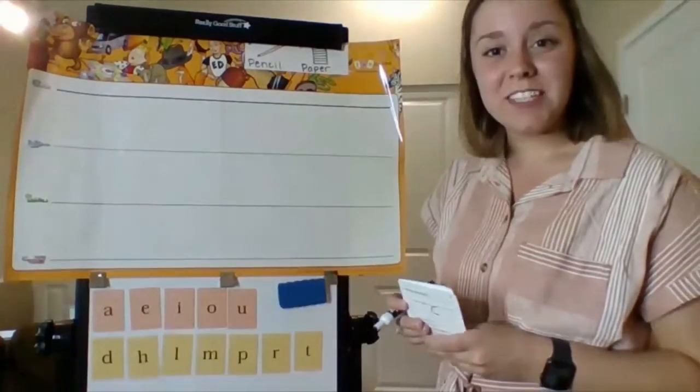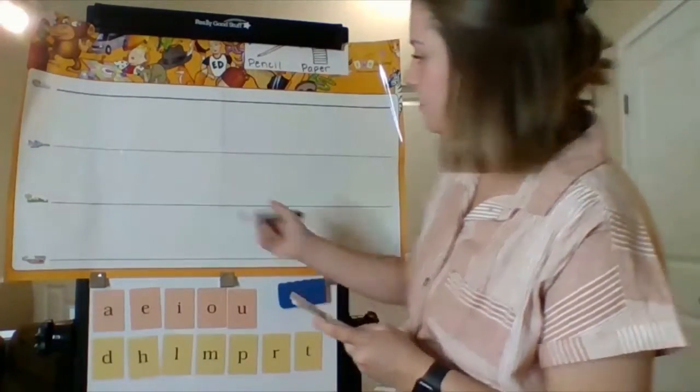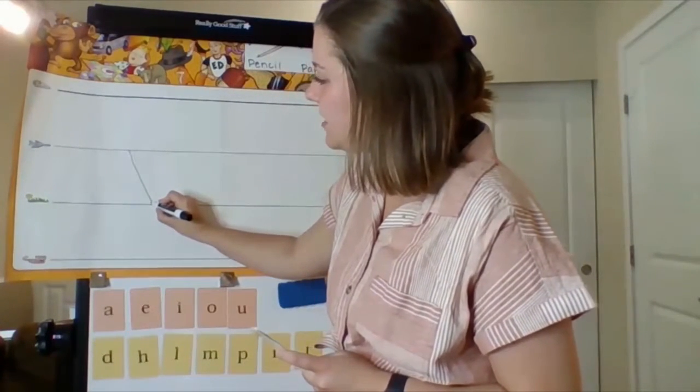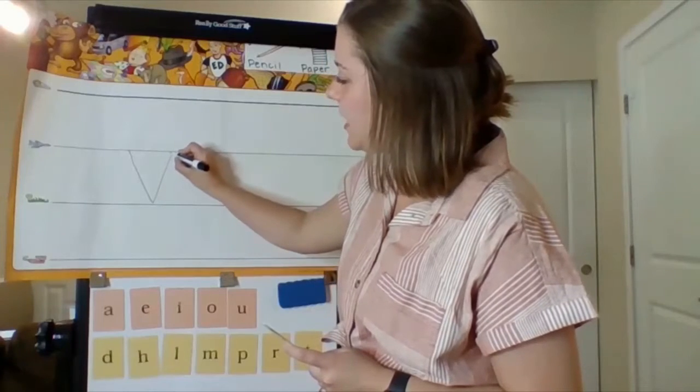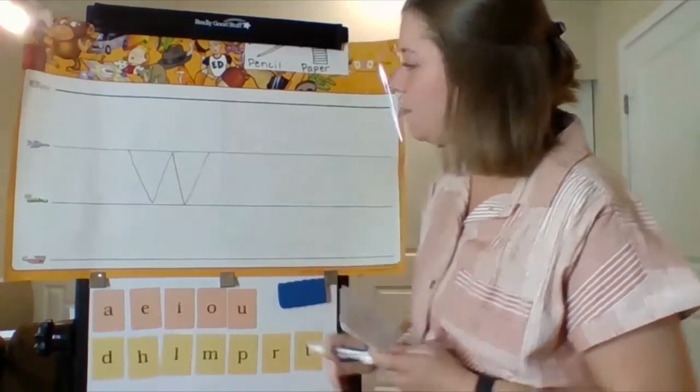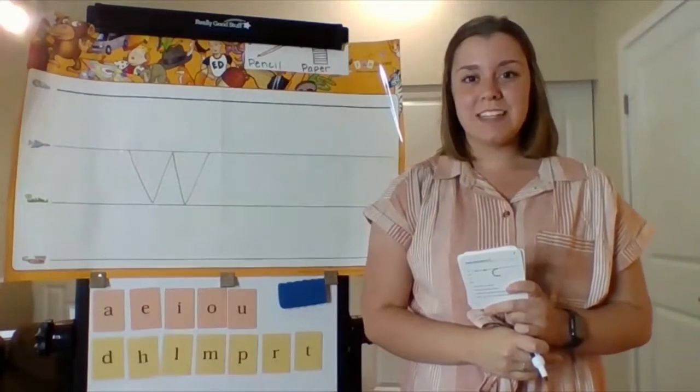Awesome job. Take your pencil and go ahead and write it with me. Point to the plane line, slide down to the grass line, slide up to the plane line, slide down to the grass line, and slide back up to the plane line. W, wind, W.